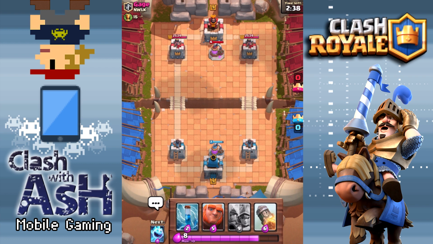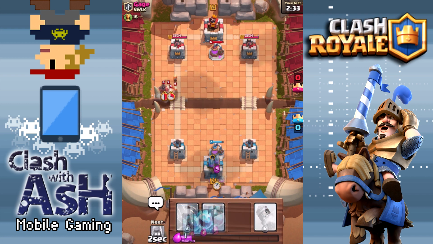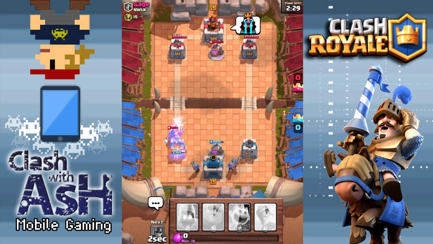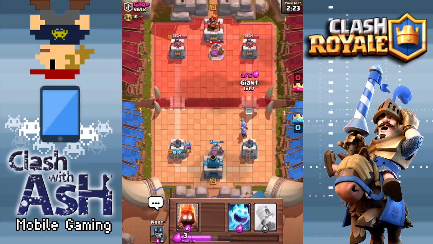So this deck has a Rocket in it, and I'm not normally a Rocket player, but I find that it kind of actually works pretty well. So he's coming at me with the Hog Rider here. I'm going to go ahead and zap, kill these Fire Spirits, and this Musketeer on the left will actually take down that Hog. You got a little bit of damage here, but I'm going to be able to hopefully get a nice push going over here.